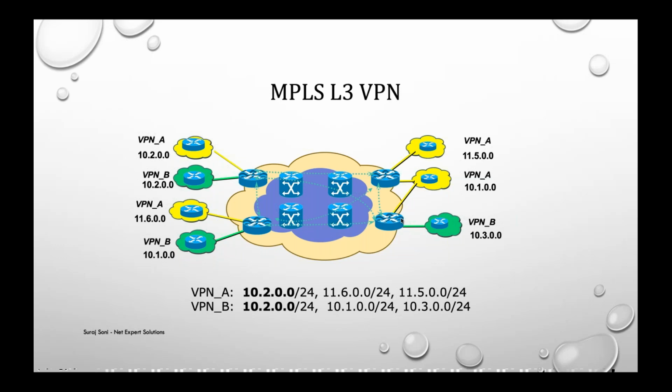Now I took a bandwidth connection from AT&T in the US as well as in Singapore. I'm saying, hey buddy, I don't need internet. I need only my sites to be able to communicate with each other. So there are two types of things: one is ISP, the other is SP. ISP is an internet service provider who can provide internet services. SP is a service provider, which provides you the service for connecting your two sites, not the internet. So here my yellow customer wants to reach the yellow customer in the US.